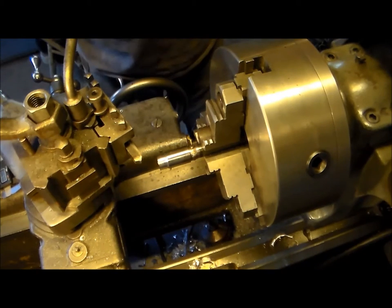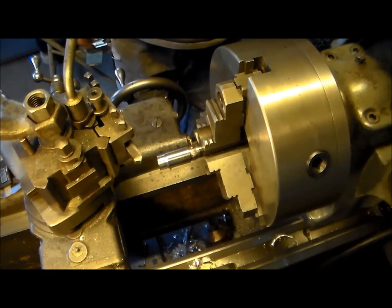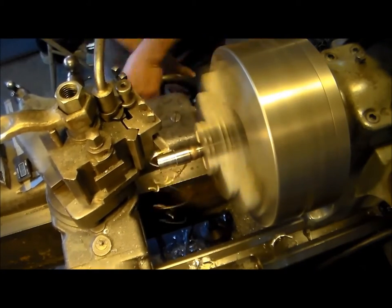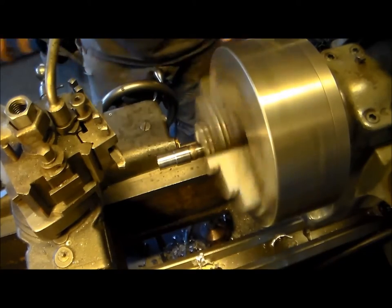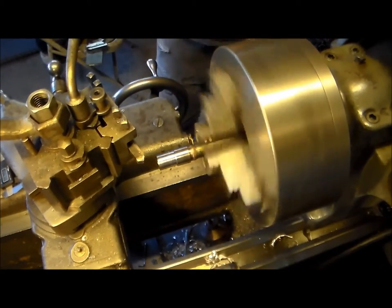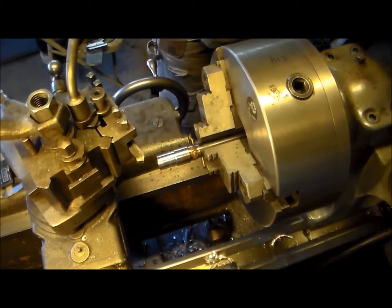All right, I'm back. You can hear the grinder spinning down over there. What I did was just cut a radius on that thing. I think that was my issue. I'm trying to use it as a finishing tool for roughing. Here we go again. We're gonna slow it down. It's not cutting it. I mean, it's cutting it, but it's not cutting it. You know what I'm saying? All right. That's 400 RPM. I'm gonna turn it down a little bit more. I mean, turn it up actually, and we're gonna run 475.